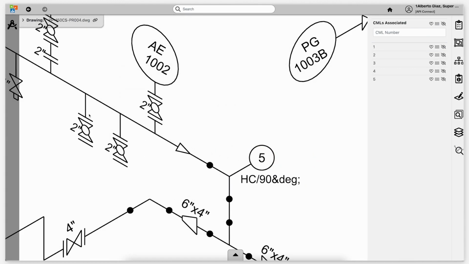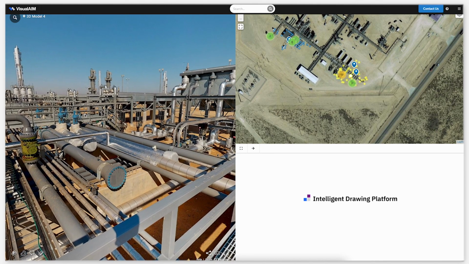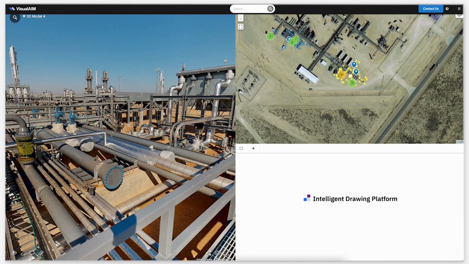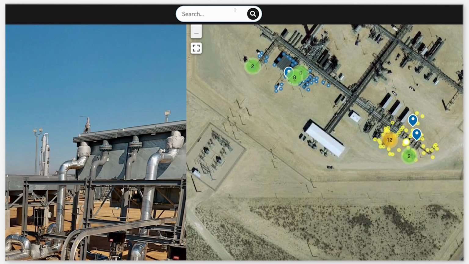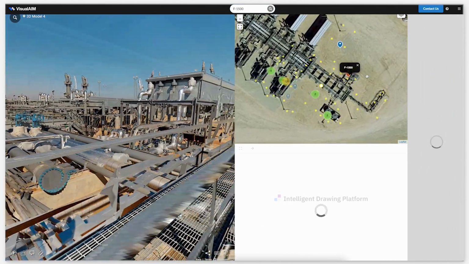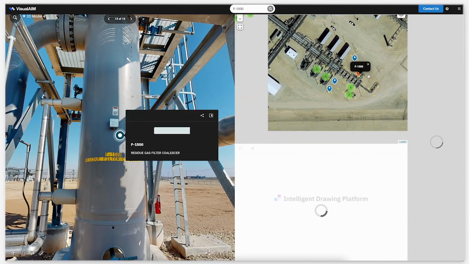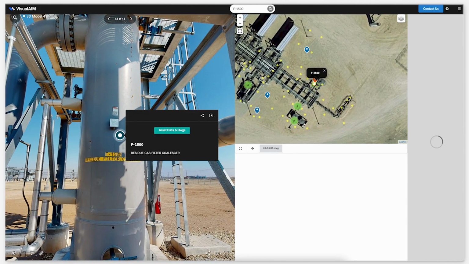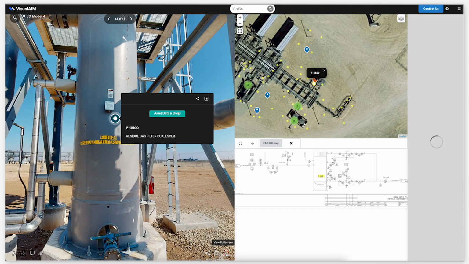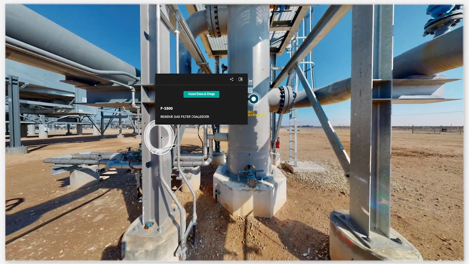If you do decide to adopt both solutions, then we have a third sort of tool that would allow to integrate both of these data sources along with 3D modeling software. And this is an example that we like to showcase where all of the products kind of come together. If I use the example here on the screen to search for an asset, let's say that you're looking for filter F1500. This will tell you first from a locational perspective on a map where it's located on the facility. It'll bring in view from a 3D perspective the asset location where the asset exists.